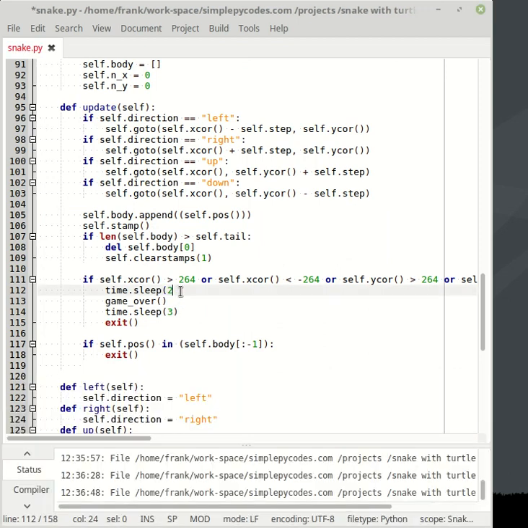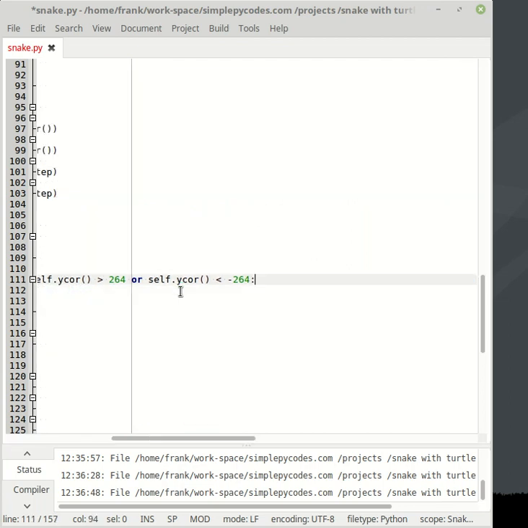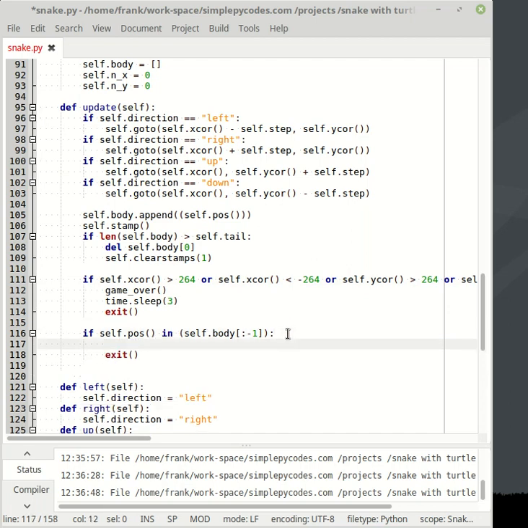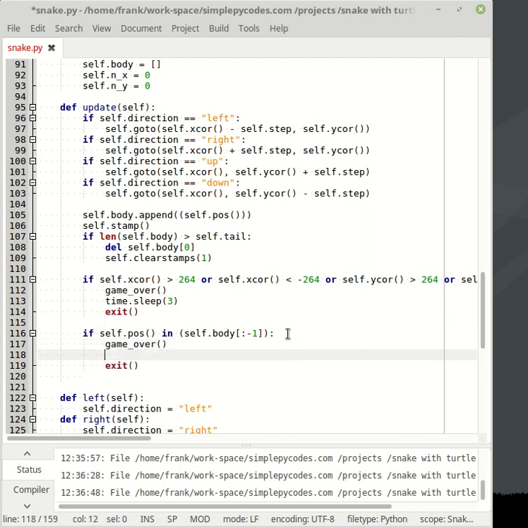And there was that delay from before. We need to get rid of it. And we can do the same when we self collide here. Say game over, time dot sleep 3. Okay, and also we can't go backward with our snake.